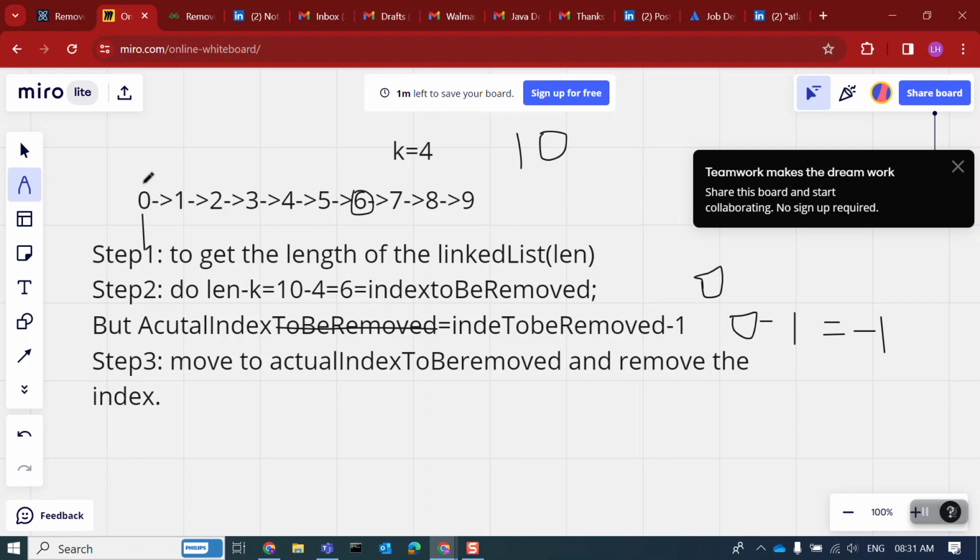We need head dot next must be equal to 1.